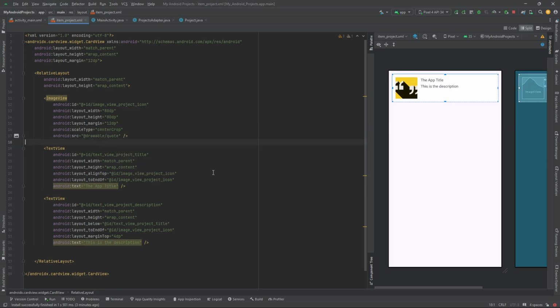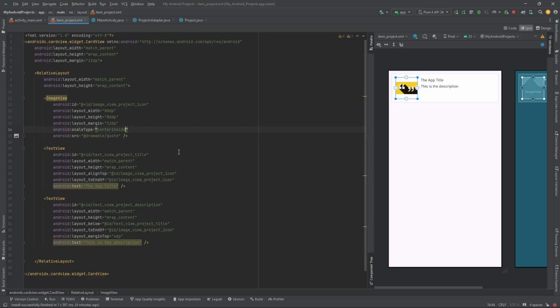By default, the scale type is fit center, this one here. And that does pretty much what it says on the tin. It will fit the image, and that is all of the image, without clipping anything off. It will fit it inside the bounds. It won't perform any sort of scaling or stretching or resizing. And then, of course, if it doesn't quite fit the bounds like our quote doesn't, then it will just center it inside, whether that's centering it vertically, like the quote picture there, or centering it horizontally. So that's the default scale type if we don't specify anything.